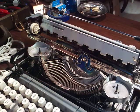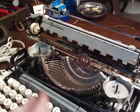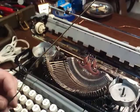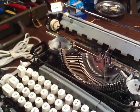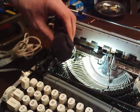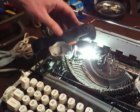I've also got a small piece of clothes hanger too, though, if you only had a piece of clothes hanger, the smaller kind. And you can push this dummy wire. Let's get to this link thing first, I guess. So let's say here's your type bar. You've got that link connected to it. I'll try and bring it in so you can see what I'm talking about. You see that link that's underneath there connecting up to it?